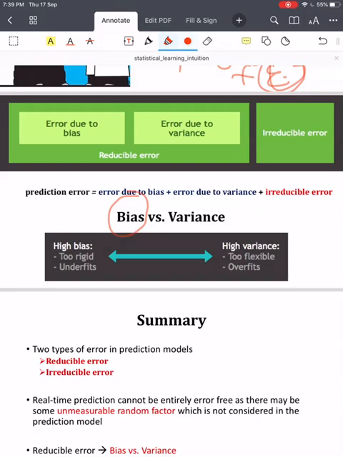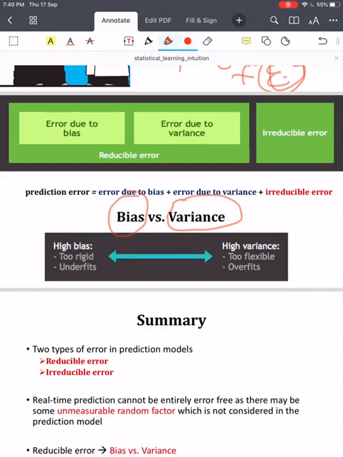Okay, so basically your model is biased towards certain outcomes in spite of what the overall training set is saying. And another error, error due to variance, occurs because sometimes your method simply memorizes things, so it doesn't generalize beyond your training set. So it's simply overfitting the data. Your model is basically memorizing your training data, so in general it doesn't generalize well. So this is an overfitting problem.